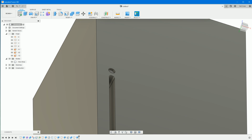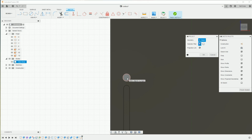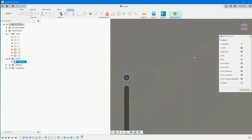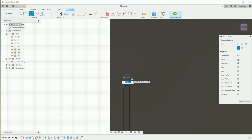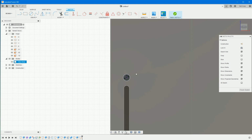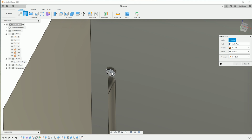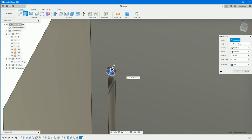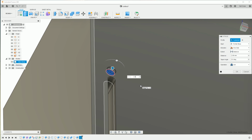All right, so the distance, well, this is just an indentation for a button, so we'll just go -2, cut through the plastic. We'll do another sketch on that inside face there, and then project that. Again, P on the keyboard, project that, circle, snap to the middle. So the button was 6.5 in diameter, so we'll make this just 6.